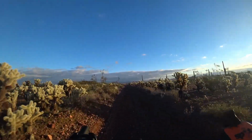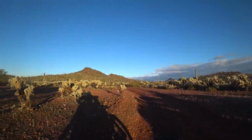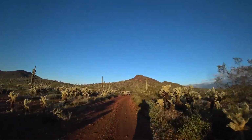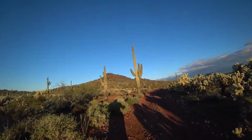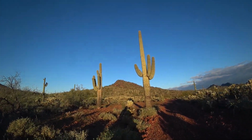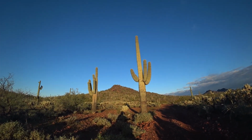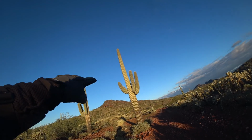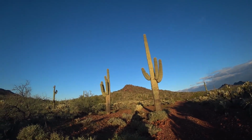Nice big old cholla field. Well, we didn't get too much rain last night, and the arch protected me. See up on that hill, that dark eyebrow, that's where I was camped. Right in the top there. And there's a line of cholla that follow the road. That's the super steep one that's got all kinds of rock and it's not fun going up or down.